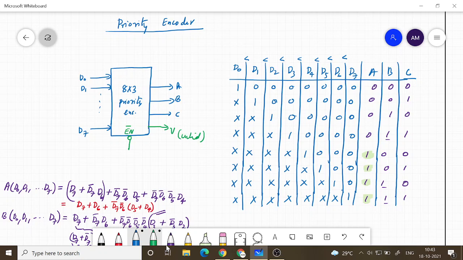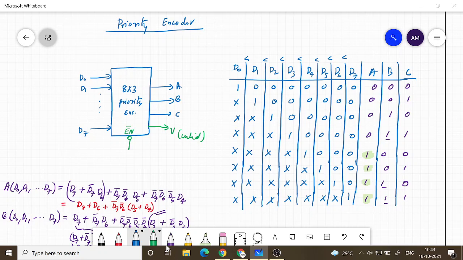But if D0 alone is 1 and all the rest of the inputs are 0, then also you have ABC equal to 0, 0, 0. So to distinguish between these two cases, we have an additional output. So if you are putting an enable input, you need to introduce a valid output.